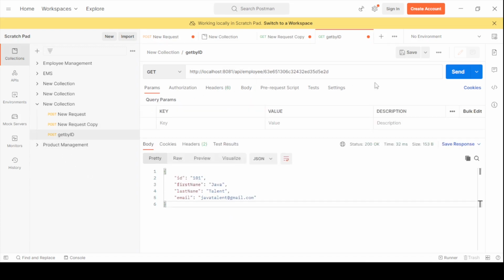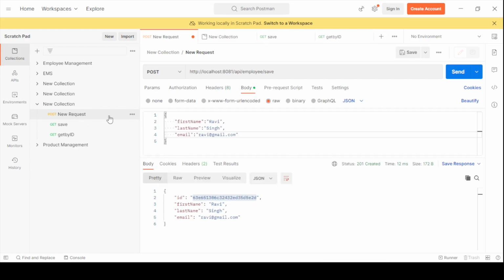So if you give this string, it will take that Ravi. So we are good with this get by ID, and this is the save call, post call. This one is the save call, and this one is get all employees.